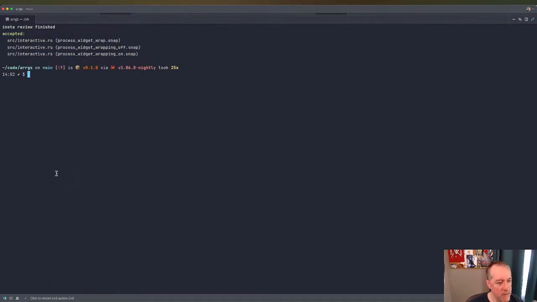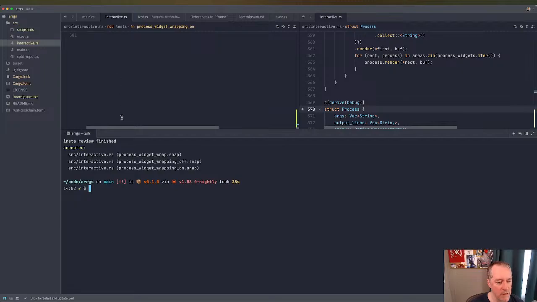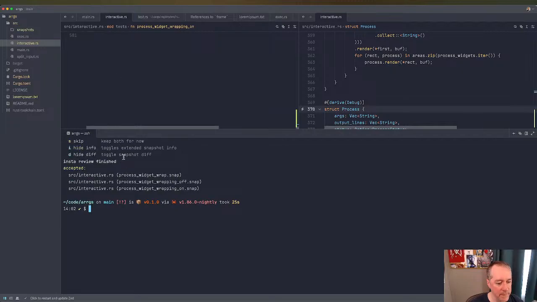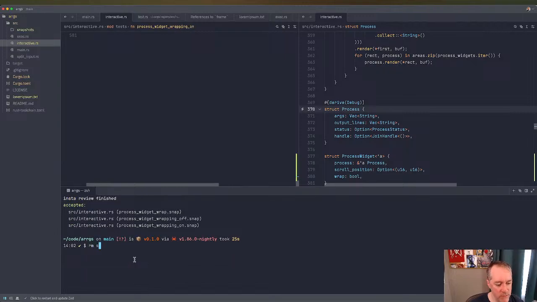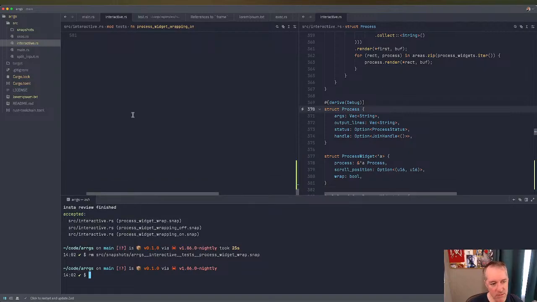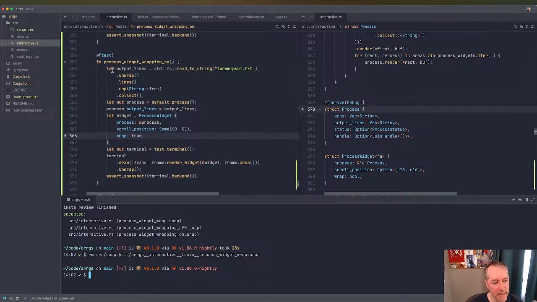Those all look good, except that we renamed that test, so we can remove that snapshot, because there is no test there anymore. We renamed it.